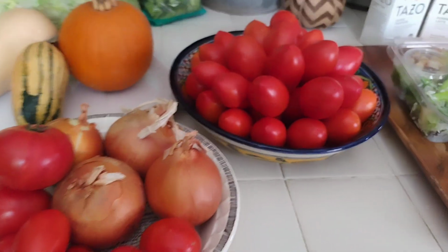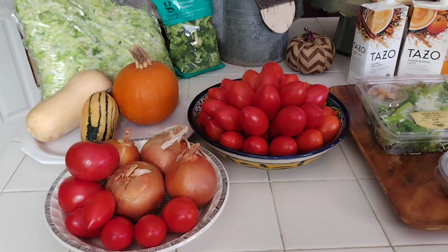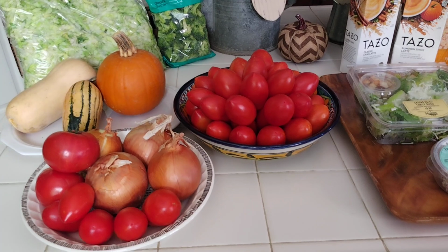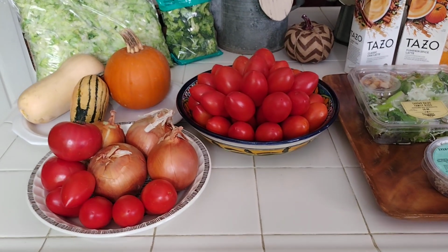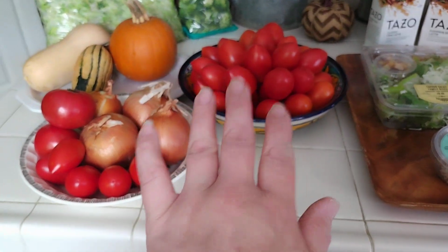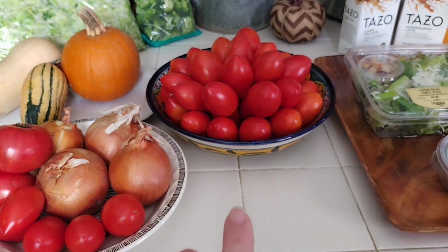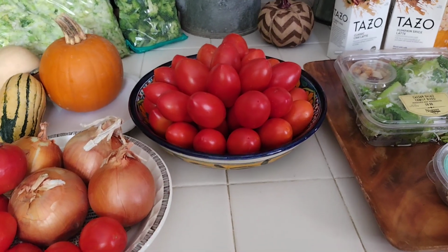So this is what I'm going to do. I like to talk about what I am making with the abundance, and in my videos a few videos ago, I talk about how I prep all of my foods because you'll get a bulk of something. It's inevitable usually. So my tomatoes, I'm going to give some to my dear friend because she has been so helpful during this time when my life is just chaotic and financially as well.